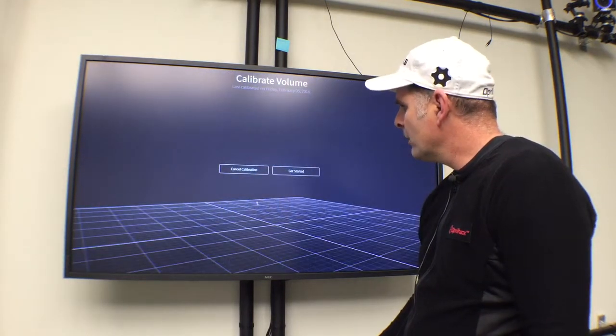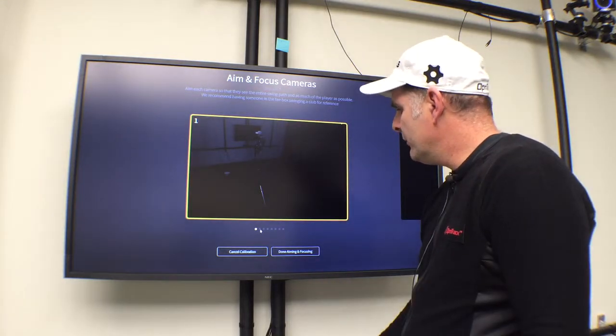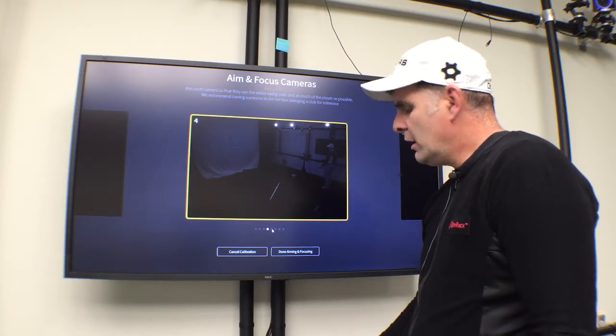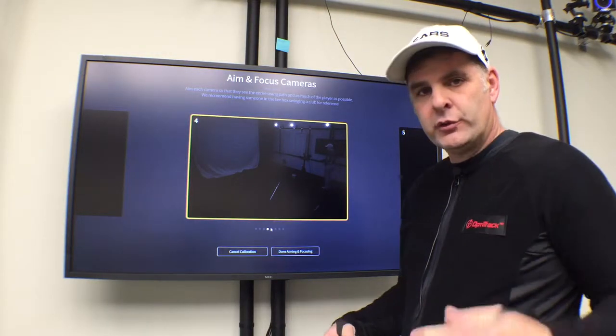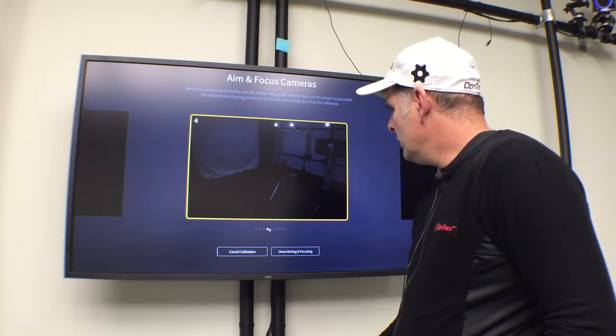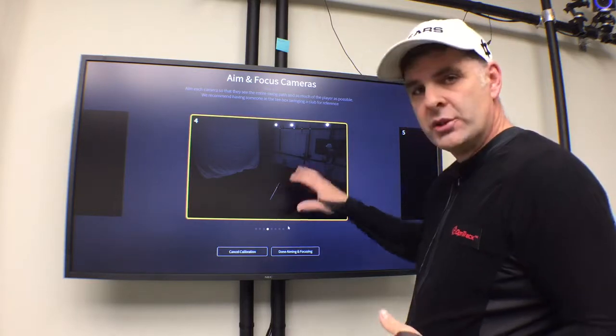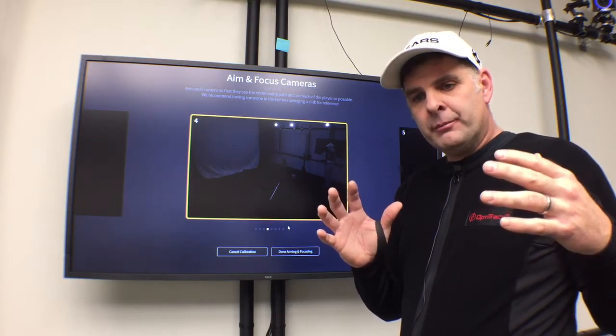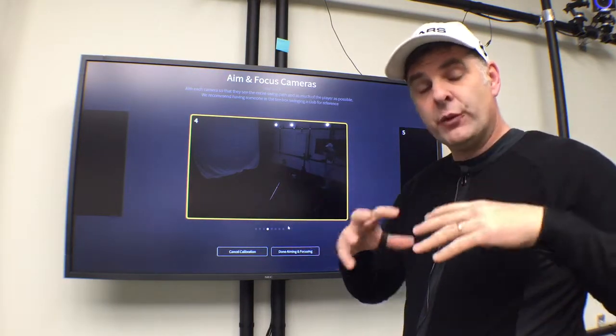What you'll see here is the camera view will actually show up for each camera. This is basically how you would aim and focus the cameras at the beginning. For aiming and focusing, you want to make sure that they're aimed at the middle of the room and that you can see the full swing. You don't want to be in a situation where the club ever goes out of what you're seeing here. In some rooms that are a little more narrow than others, that makes it difficult, but most of you have labs where with eight cameras you can see the full swing.